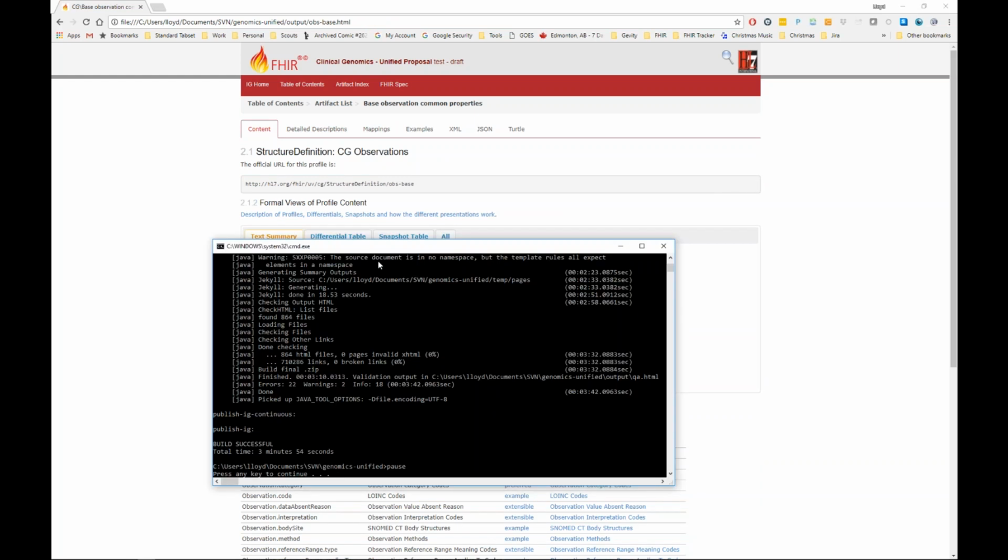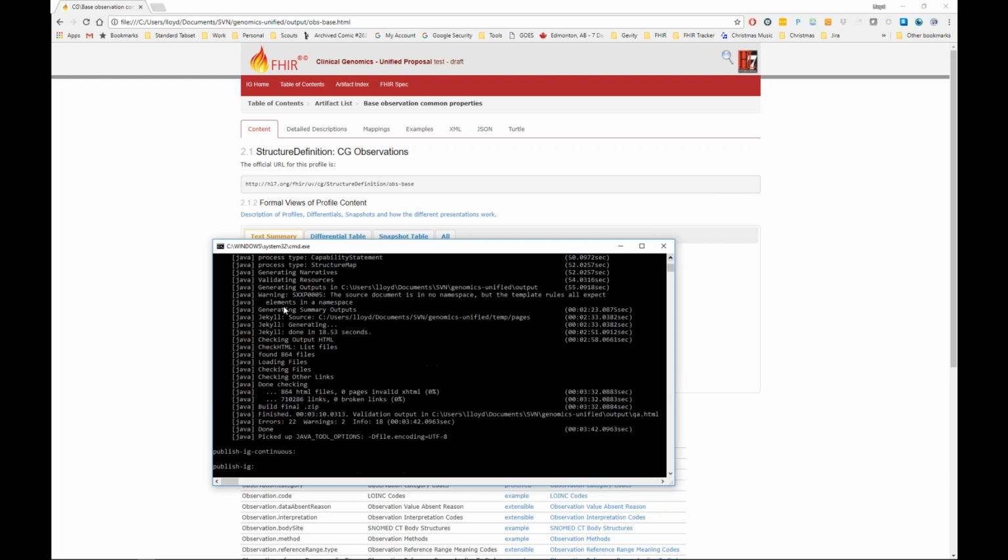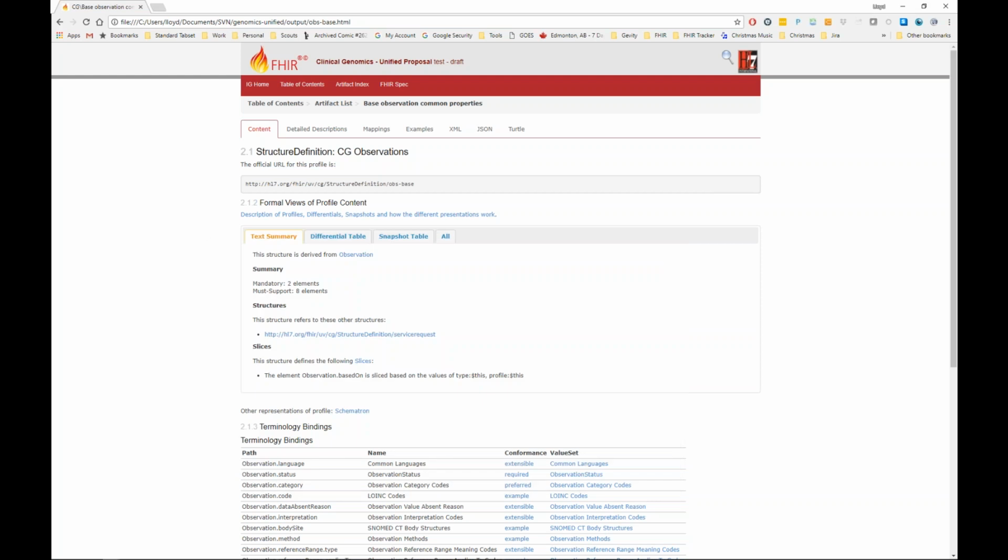And once it's done that, it runs a Jekyll, which is a static website publication process that uses some templates together with all of the files that have been generated here to stitch together the website.